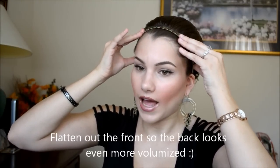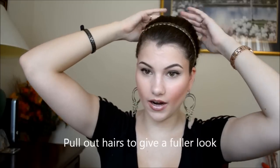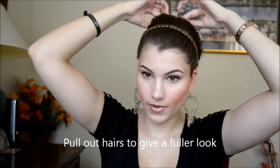I'm going to take my hairband — this one is from J.Crew, it's only like $6.99 I think. I'm going to put it to where my ears are, and then I'm really going to flatten out this front part. Just like that — you want it to be really flat. With this hair up here, what you're going to do is just randomly take sections and pull them up.